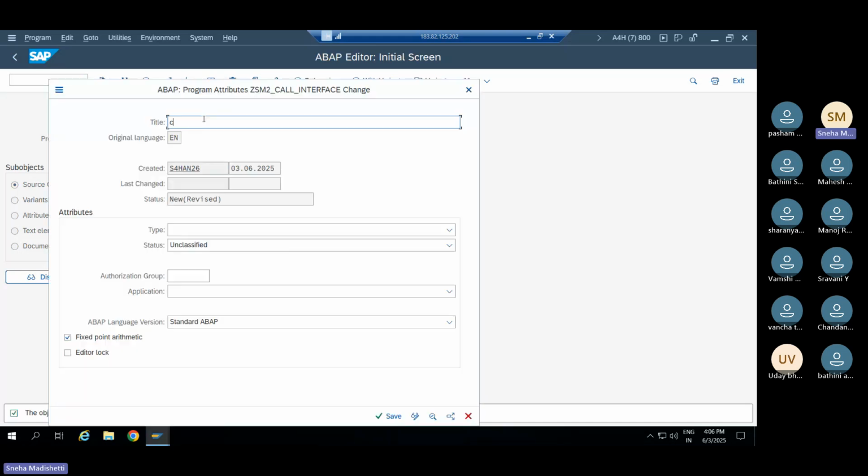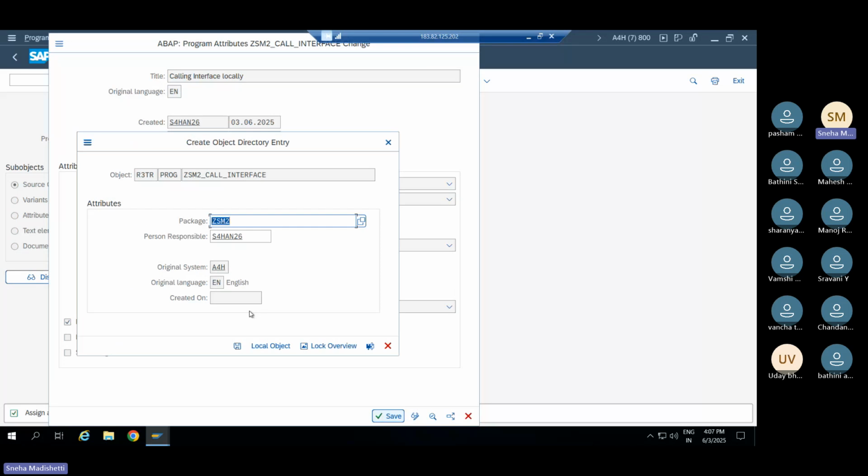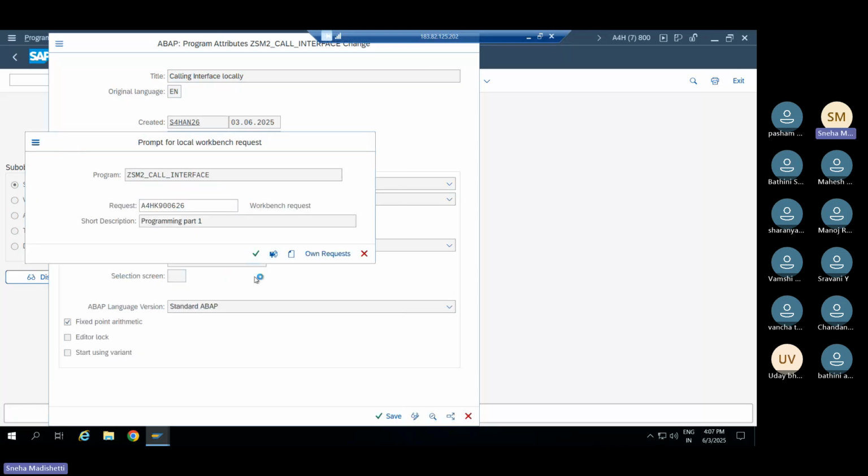Same steps we need to follow, but a few things we need to change. Calling interface. Select the type executable, save it, and select the TR.